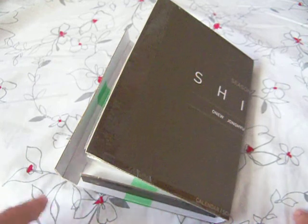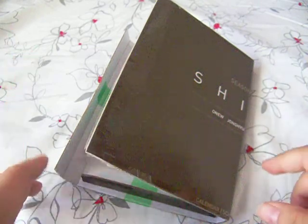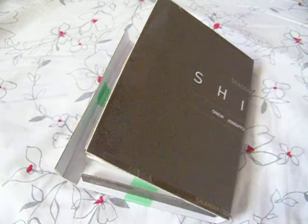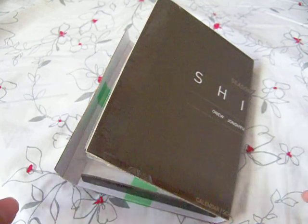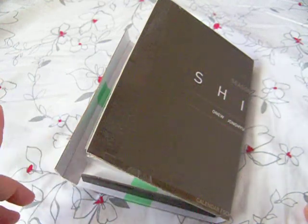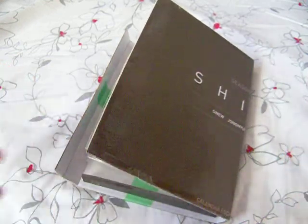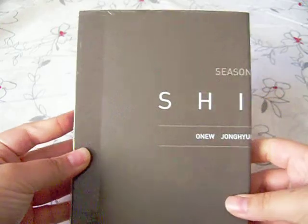So it's from the eBay seller 'Dreamy' — $21.99. They had put up the Boys Meet You album that included Oni's photocard and Oni's little mini folder. I already have this photocard but I didn't get the mini folder, so I was just like okay I can get everything and sell the photocard or whatever. It was pretty good price — $25 with free shipping, and it arrived in less than a week.